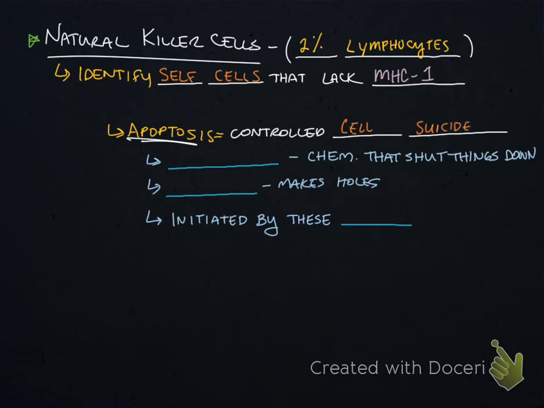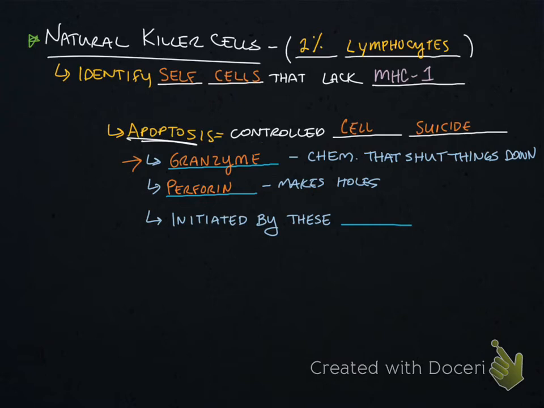Right? They do this by injecting in them granzymes, which are chemicals that sort of shut down things inside the cell, and also they secrete perforin, which makes the cell form holes. And what this does is it causes the cell to actually rupture, like with lysis, but instead of it exploding all its guts into the surrounding tissue, it has these granzymes that neatly packages it, and it's already shut down, so it's a neater death for the cell.